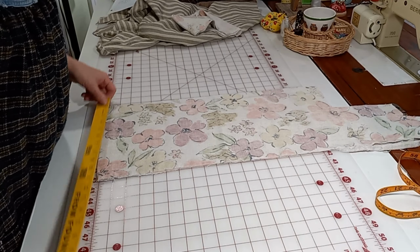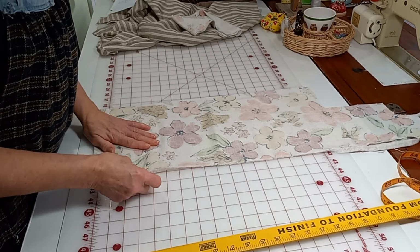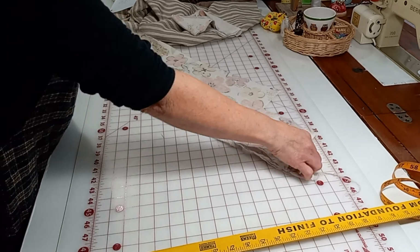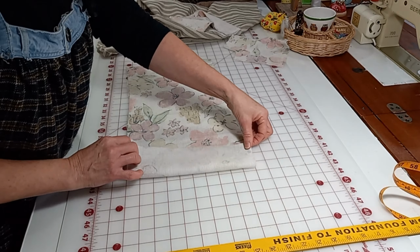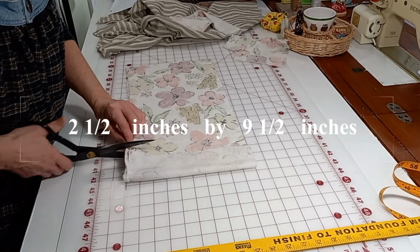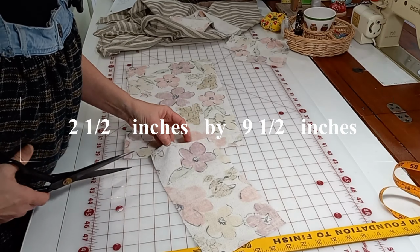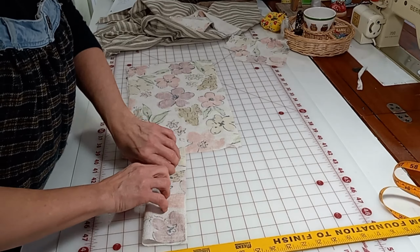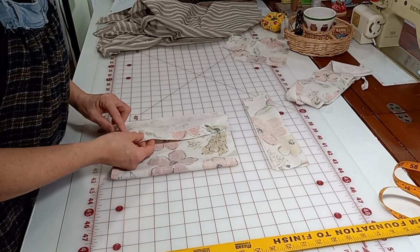But I cut about a 4-inch piece, 3.5-4-inch piece for my straps that I will fold over. You saw that. And now I'm checking the fabric to make sure which way it pulls the least. And I'm going to cut a little front piece that will be like the little bib front of this apron tunic. And it is 2.5 inches by 9.5 inches. You can make yours longer, taller, whatever works for you. I think a person could almost use the collar of a shirt also for this and cut it.